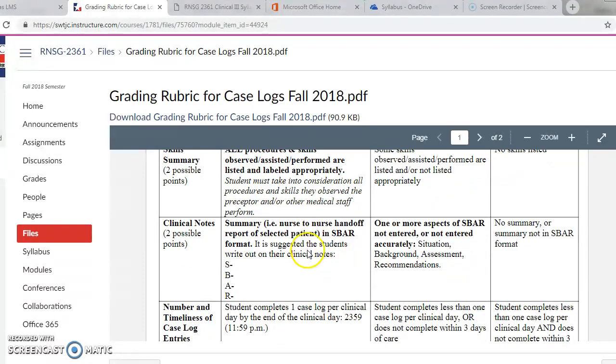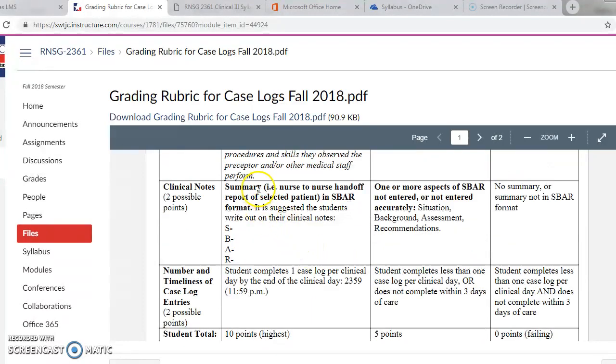And then if you're going to do it on one patient, you need to give an SBAR or handoff report. So this is exactly what you should be saying or giving in report, but you're just going to write it out. It really seems to help people to write out SBAR. If you're confused, you need to go back and look at previous courses at what's supposed to be in SBAR format. Ask nurses who are in the practice, ask your clinical instructors what goes into each section. I mean, it should be self-explanatory.